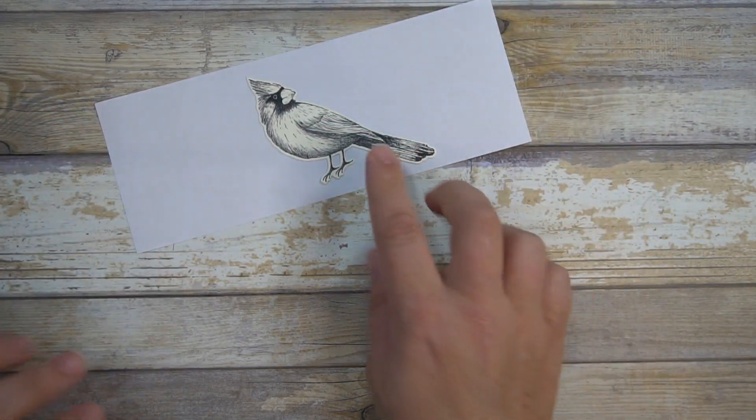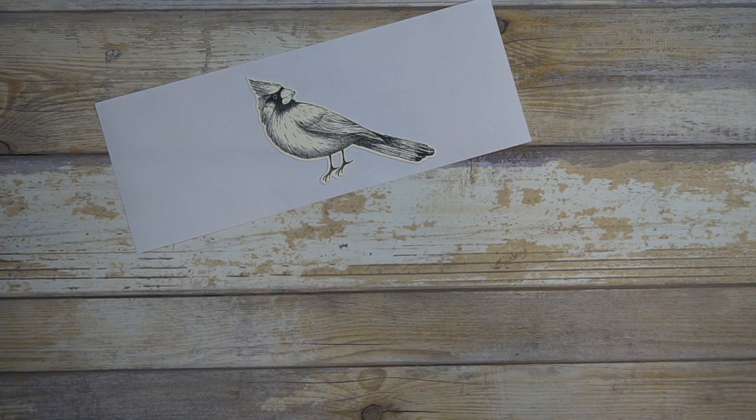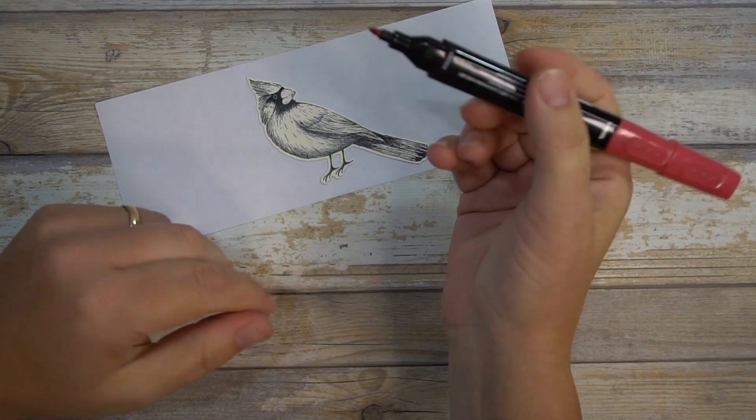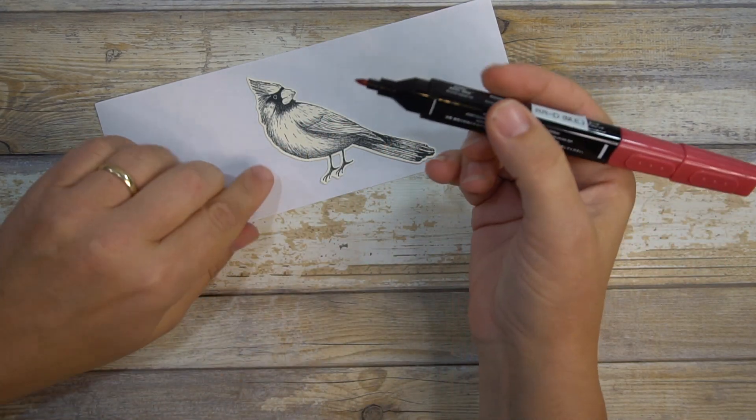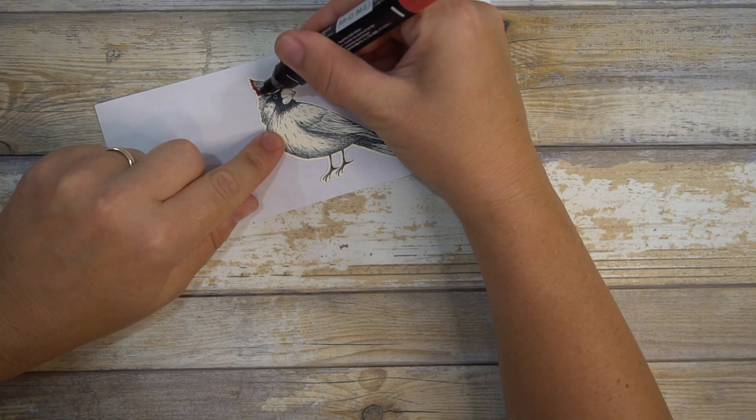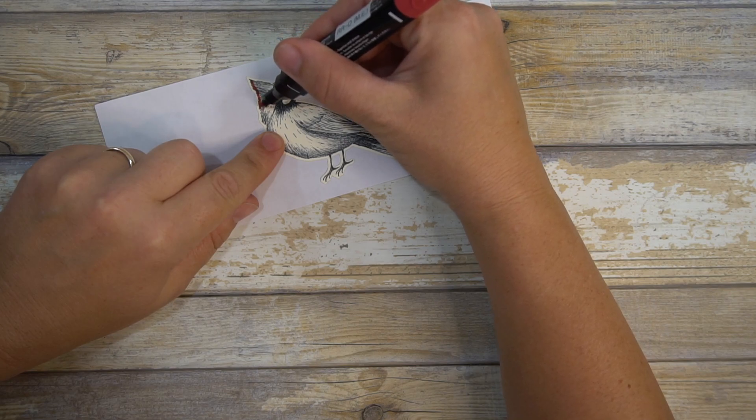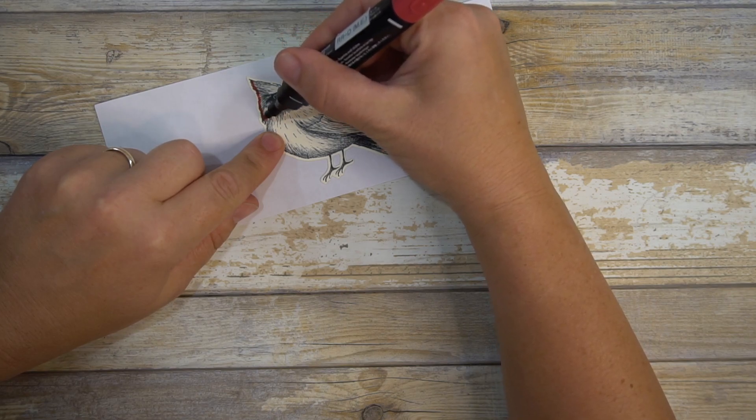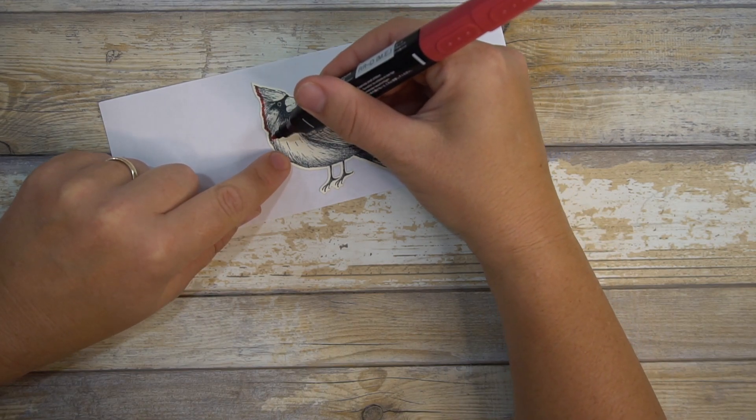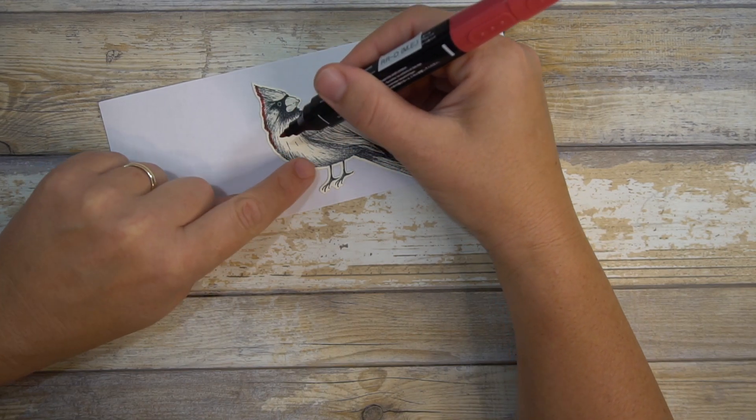We've given this a minute to dry and I will speed this part up but I'll show you a little bit what I'm talking about. With the fine tip I like to just trace along. Normally this would be a very bad idea with a regular marker but with the blends I'm not having an issue with it and it just helps you stay in the lines so much better.